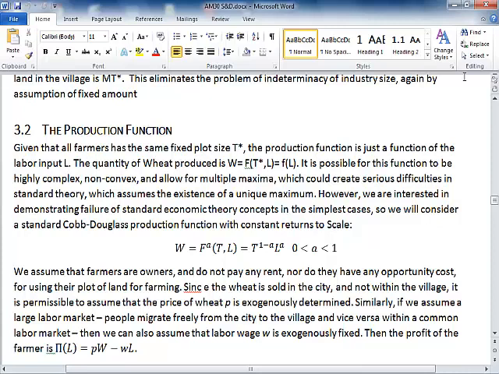But since I want to construct an argument against the standard theory, it's better for me to take a production function which is along their lines, even though it doesn't really make a lot of sense. Here we are talking about a Cobb-Douglas production function. So for the production function, I use the letter T for land. T is for terra, because if I use L, that would be labor. So a standard Cobb-Douglas function has the form T to the 1 minus A, L to the A.